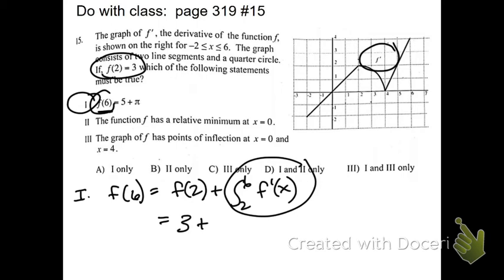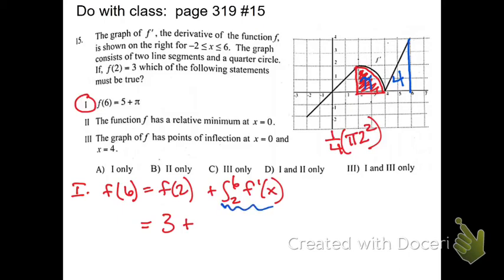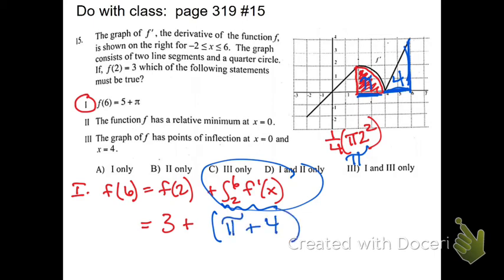Do it again. So now we're doing the integral from 2 to 6. So you had to find the area of the quarter of a circle, 1/4 pi r squared. So that's 1/2 of pi times 4. And a fourth of that would just be pi. And then the area from here to here is the area of a triangle, 1/2 of 2 times 4, which is 4. So this integral is pi plus 4. Parentheses weren't really necessary, so it's just pi plus 7 or 7 plus pi. So this is not true. That is false. All right, so now do the same thing. Take each one slowly, piece by piece. Hit pause and do part 2.